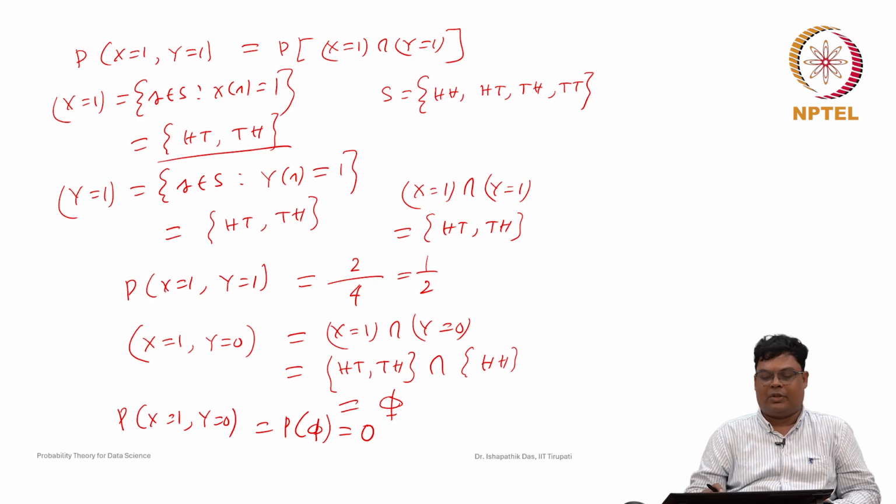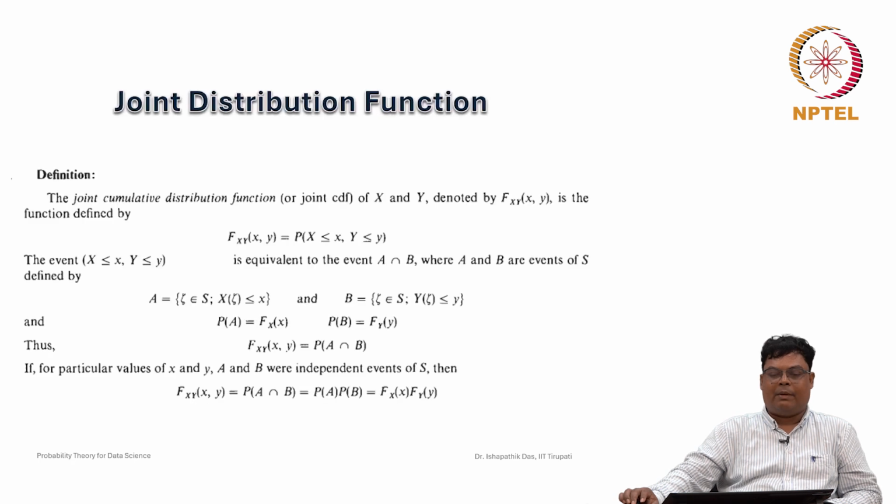So, both cannot be possible, because if one head occurs, then it cannot be one head and one tail occurring. So, it cannot be both heads, then the number of tails will be 0. So, that is why this is not possible, this probability will be 0. So, this is one example.